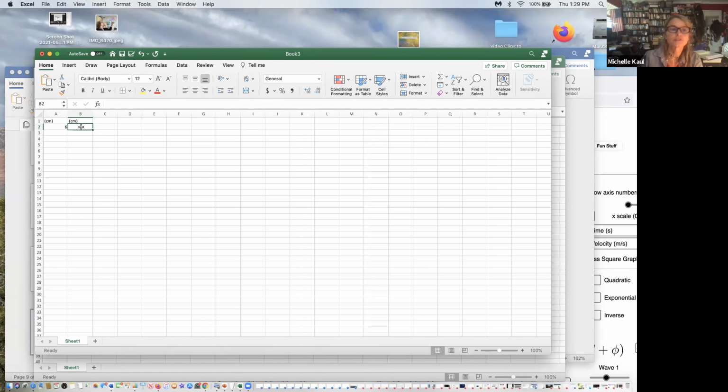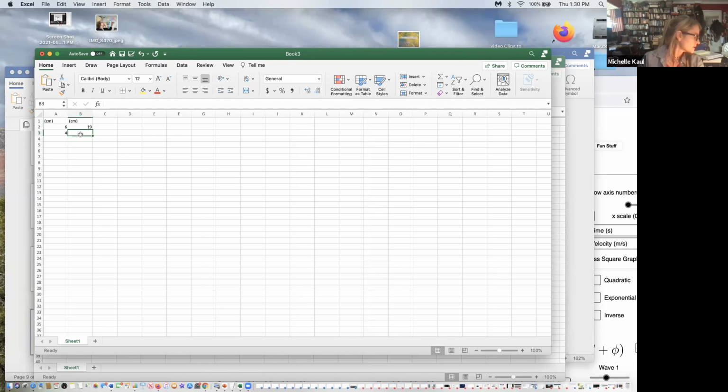So let's say we measured 6 centimeters as the distance across. So the diameter, of course, is going from one side through the center of the circle to the other side, and 2 radii equal 1 diameter. So we measured 6, and then let's say we measured a circumference of 19. And then we measured 4 centimeters for the diameter.